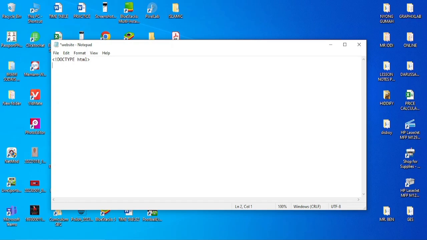So our HTML, we then specify our HTML. We then say, okay, if our document type is going to be HTML, so we type HTML, then we close it. And listen, that is each tag. You see HTML is in the opening and closing tag. So that's one tag. In programming, when you open, you have to close. So the closing tag will close it, and we use the /, then we type again HTML. Then we close it like this.